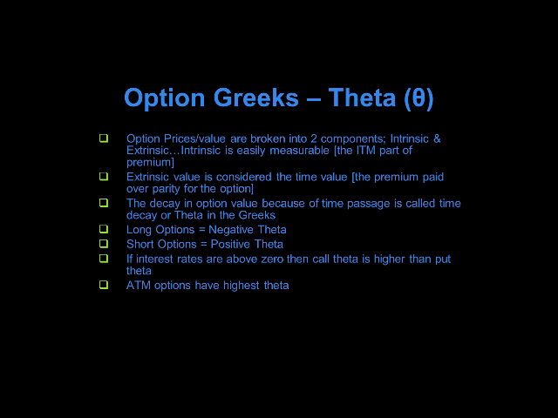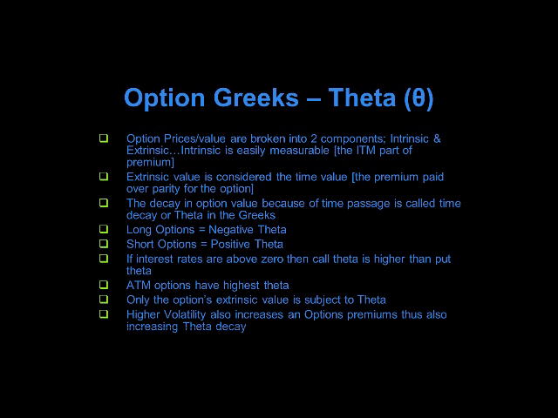Now, remember I told you gamma was the highest at the money. So is theta. Theta has its highest value at the money. Why is that? Well, remember what we said up at the top. Theta only works on extrinsic value, not intrinsic value. And where is extrinsic value the highest? Right before that option goes in the money. That's the highest value you're going to have for that option. And the highest value of that option, 100% of it, is related and can be affected by theta. So that's why at the money options have the highest theta. And we talked about that.